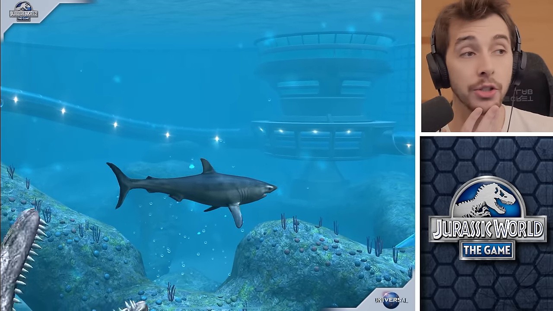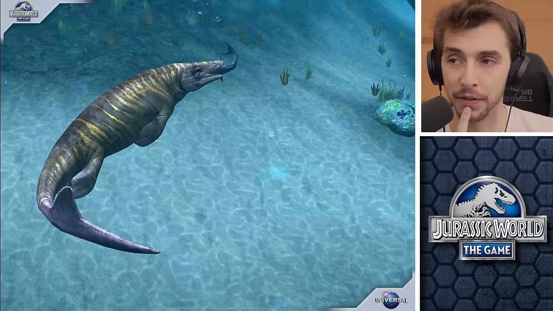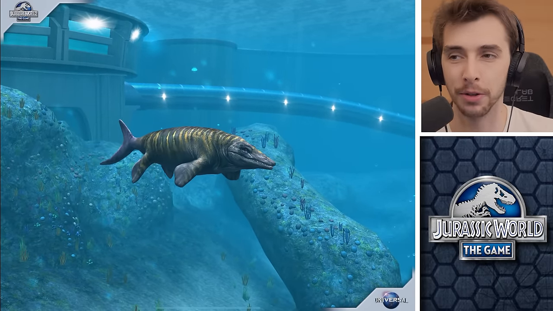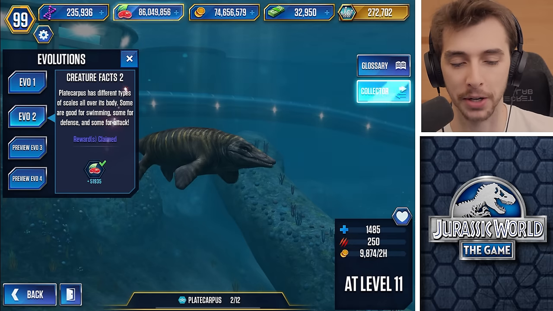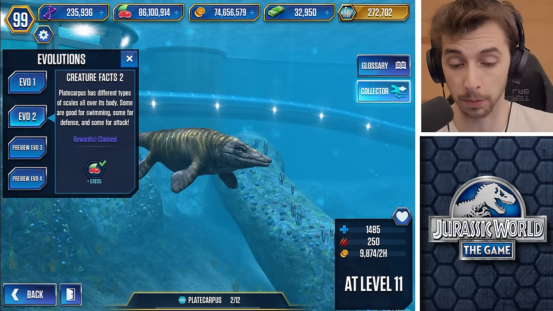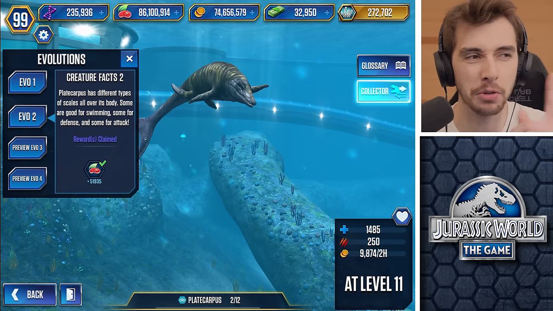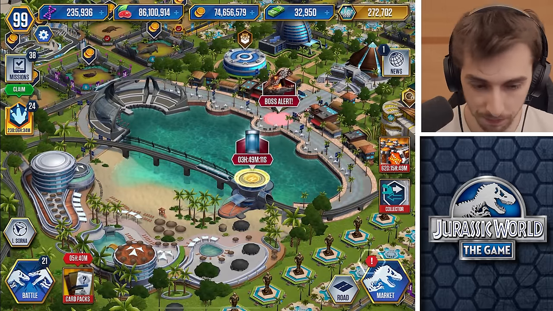And we haven't had a new creature in the harbor. In fact, maybe Ludia saw my video of like, this is going to be the future of tournament creatures, and then they went, scrap it. He's caught on to what we were going to do. Platyceropus has different types of scales all over its body. Some are good for swimming, some for defense, and some for attack. It's like Path of Titans. It can switch and choose which scale it has equipped, depending on what it wants to do.